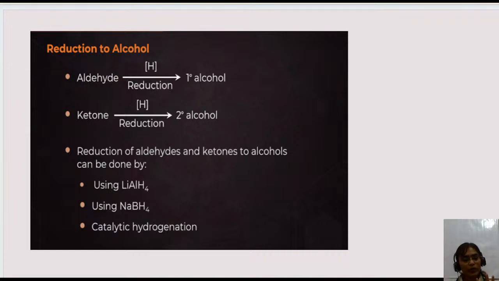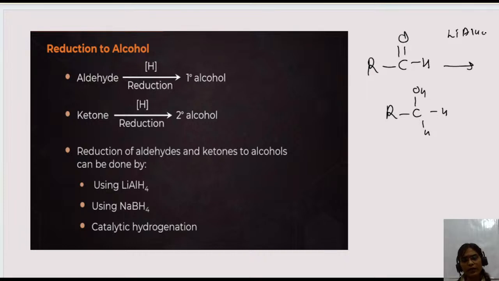Okay, I guess no need to explain this. We already know this point. For example, if I'm using an aldehyde, RCHO, and in this case, if I want to convert it into the alcohol, I can use any kind of reducing agent. I can use lithium aluminum hydride, I can use NaBH4, even other reducing agents like DIBAL-H I can also use. So if you have an aldehyde, we get primary alcohol. If we have a ketone, secondary alcohol.